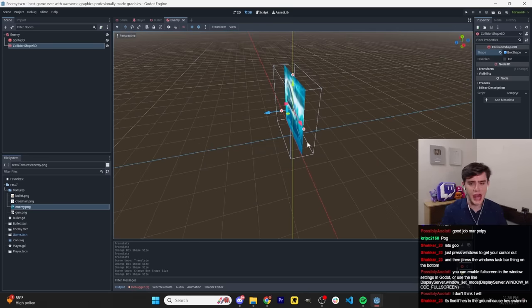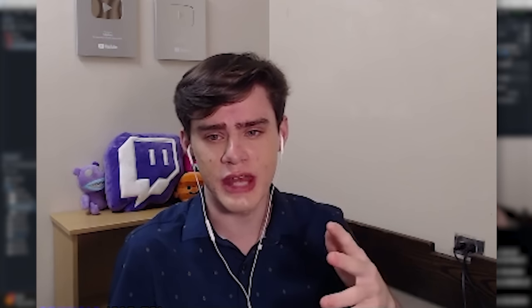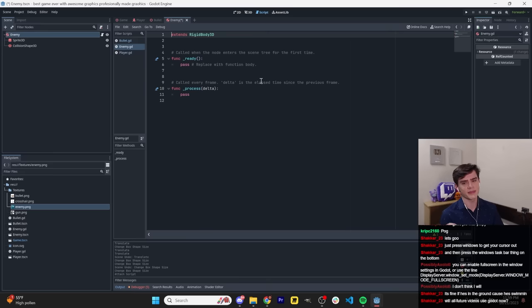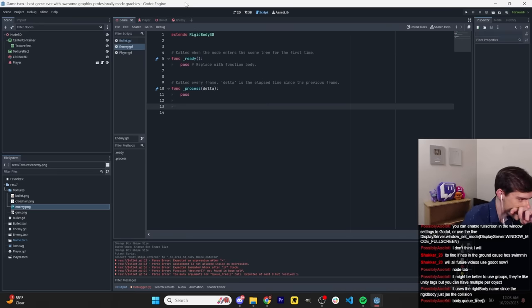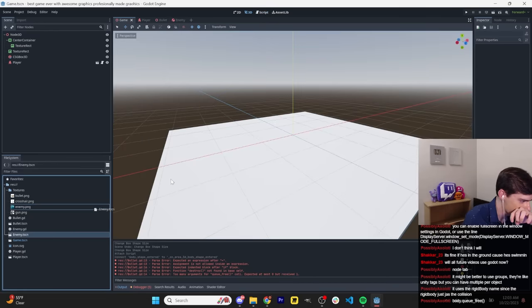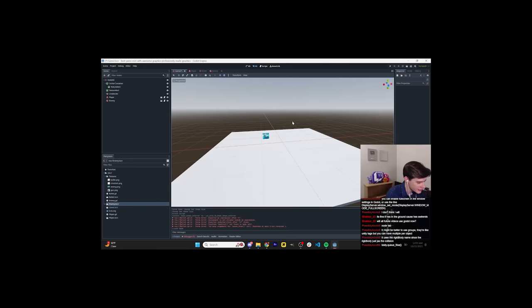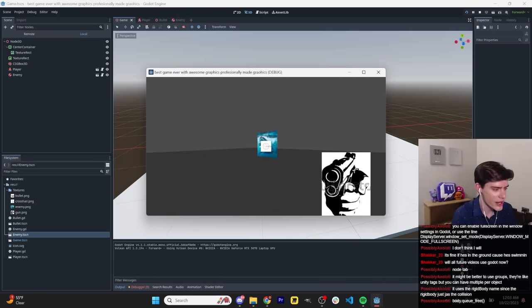And the reason I do that is because when our enemy enters the area of a bullet, the enemy object will be deleted. In other words, when you shoot an enemy, it dies. Its basic behavior will be that it just moves toward the player. So in my game scene, I'm gonna drag in my enemy scene. Oh, he's kind of tiny, isn't he? And now, in theory, when I shoot this shark, it should get destroyed. Let's see if it works.